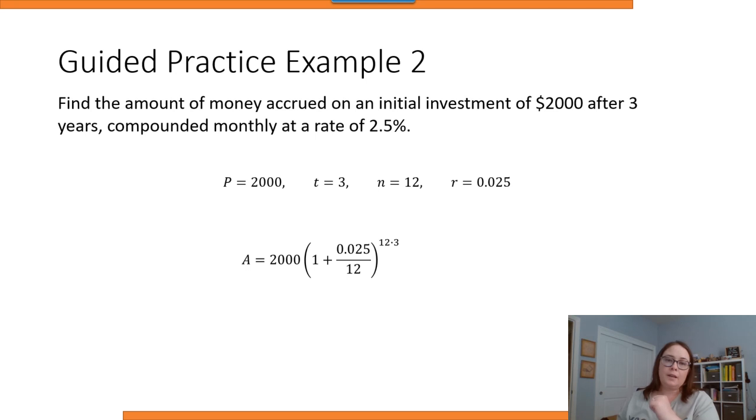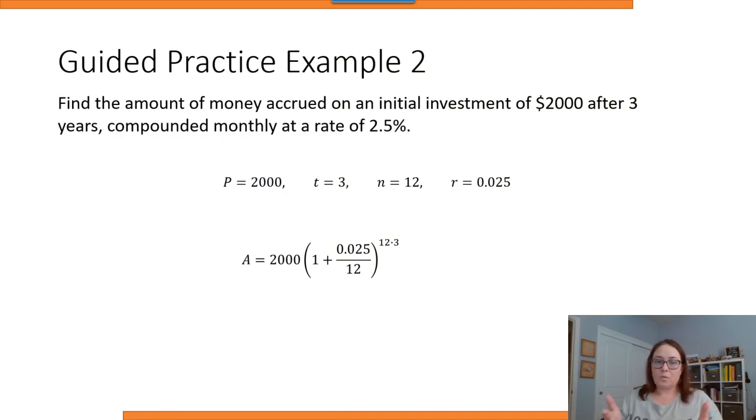So I'm going to take all of that and plug it into the interest formula, and it will look something like this. A equals 2,000 times the quantity 1 plus 0.025 over 12, all raised to the 12 times 3. One of the trickiest things is getting all this plugged into your calculator correctly. If you can do some of it separately, you can. You can plug this all in at once. Just make sure you're using parentheses appropriately.